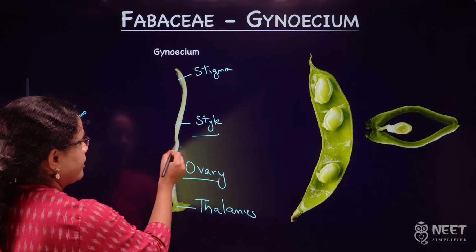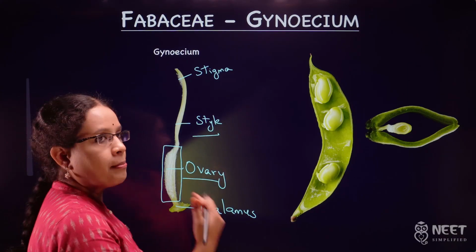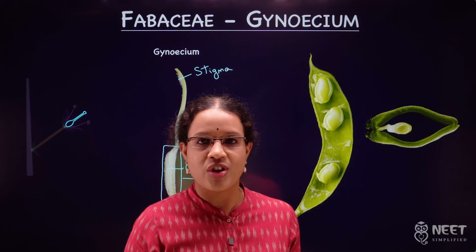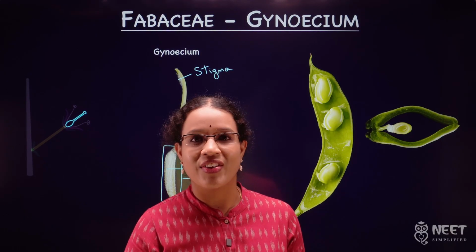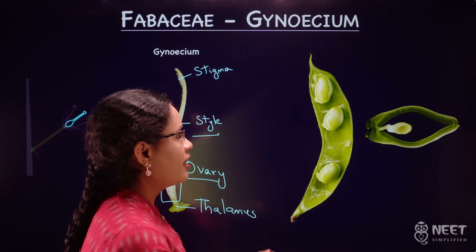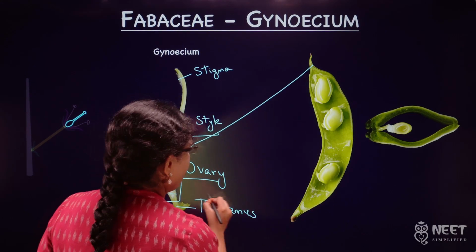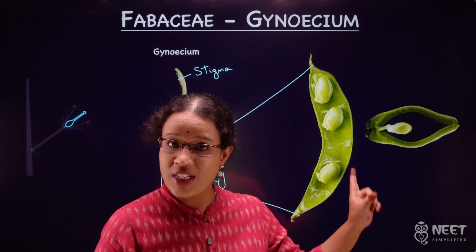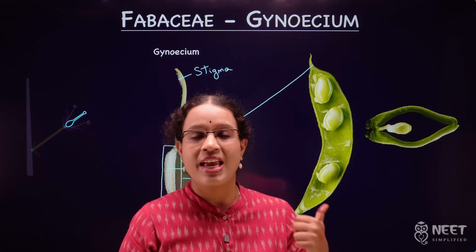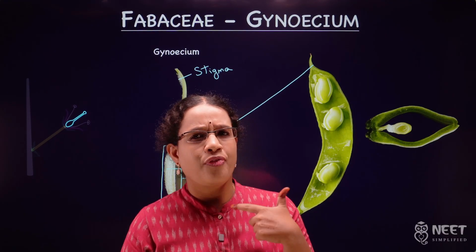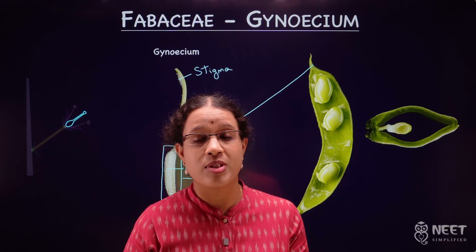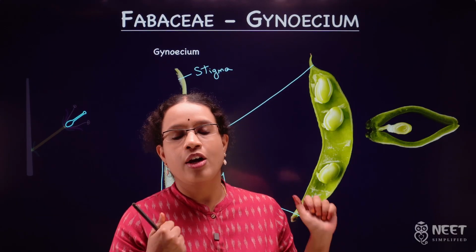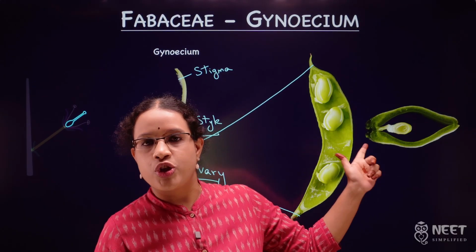Right. Now when you look at this part of ovary, even under the microscope, you will not see the structure of it very clearly. But we need to study the structure. What will we do? We will take another example, right? What you are seeing here is the ovary which is matured. Now after the maturation, ovary becomes the fruit. Here in case of Papilionaceae, we understand that hyacinth beans, the family of beans, peas, legumes, they all belong to the same family, Fabaceae. Right. Now here you also have this ovary which has matured into the fruit.